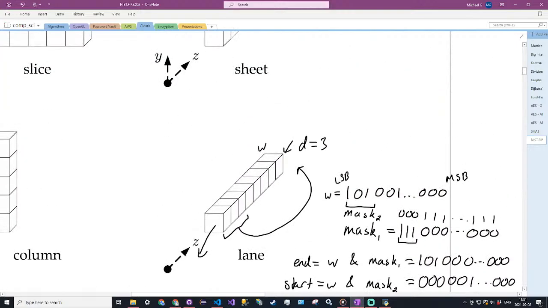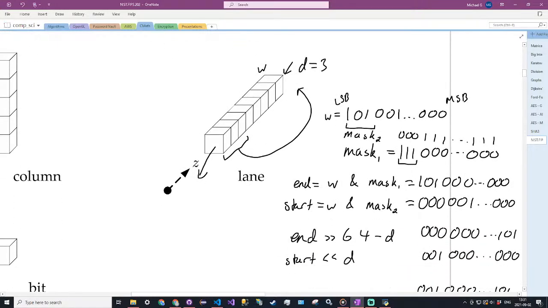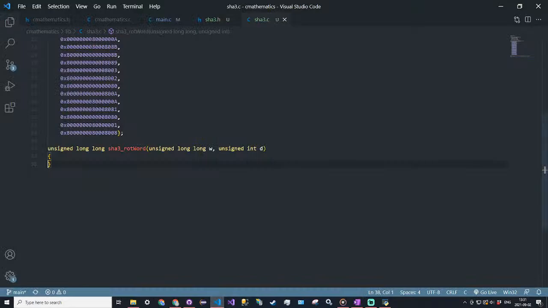I know this probably seems very complicated, but essentially we're just using masks to copy and paste bits in different places. So what we're going to do first is take D modulo 64, so that we only rotate by up to 64 bits, because otherwise we'd be shifting by some value way beyond what we want.